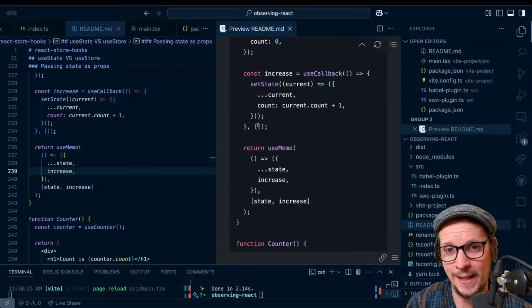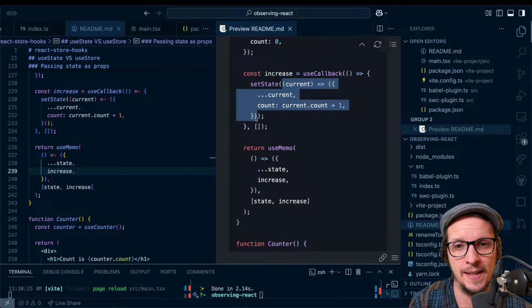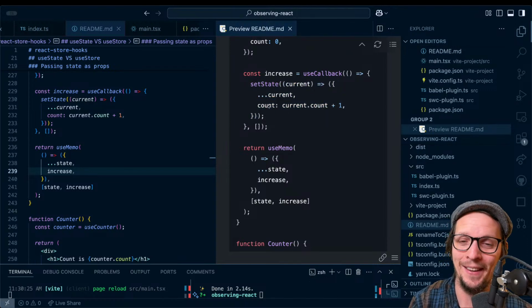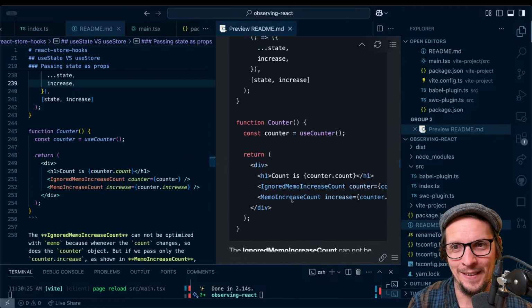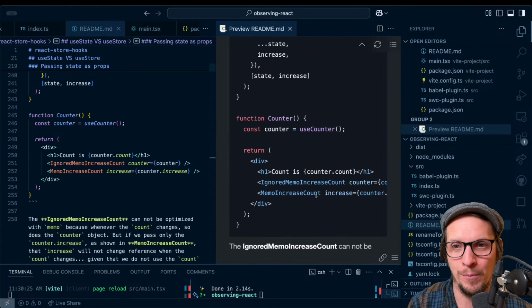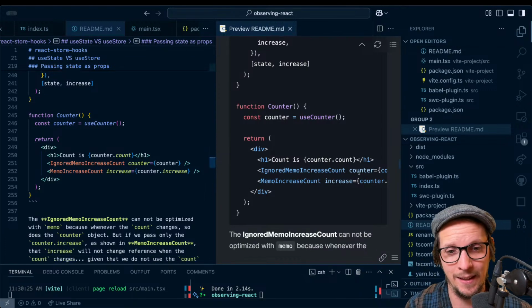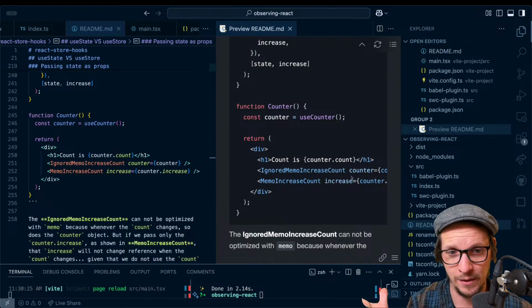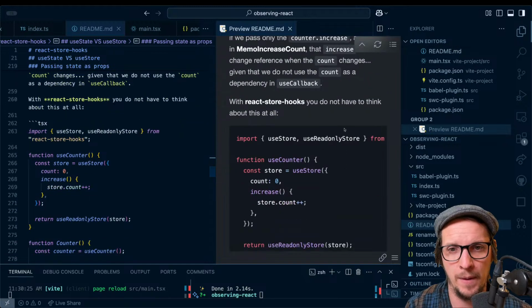But if you made count part of the dependency array here, so that you didn't have to do this setState callback to change the count, then that wouldn't be true anymore. And every time you change the count, you'll also change the reference to increase, which means the component will reconcile again. And this is just insane. Nobody is able to actually handle this in their brains. It's so insanely complex. And I'm using this counter as an example, which doesn't make any sense, right? But it's when complexity increases.